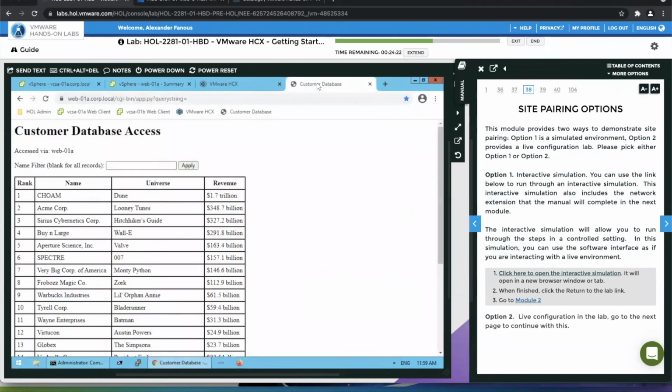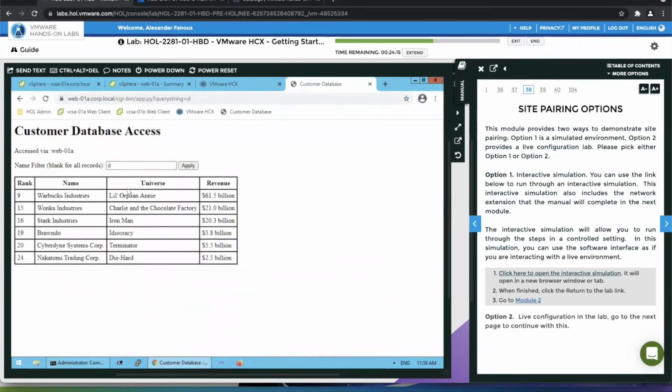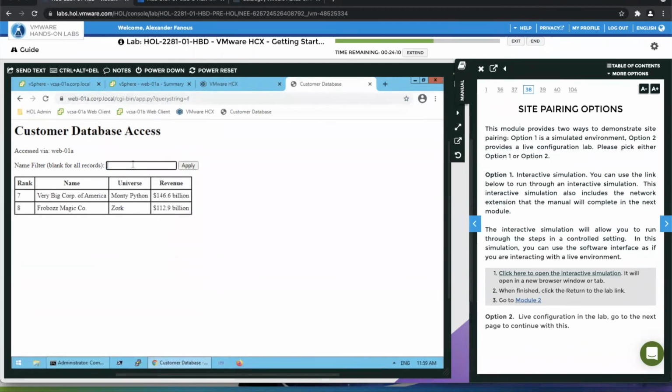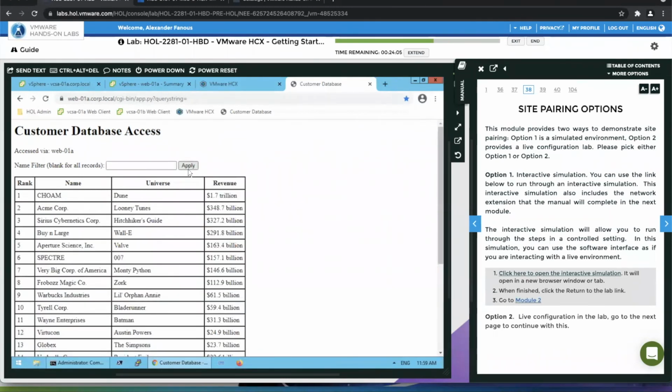So let's go up to my customer database here. And let's do that search again. So the search comes back. If I want to do a different search, comes back, great. So you can see that even though we migrated from site A to site B, our connectivity is still there. If you were in the middle of doing something during that cutover, which is very quick, it might have been a little bit of something, but most things will automatically retry and recover from that. So now we've walked through the site mesh setup.